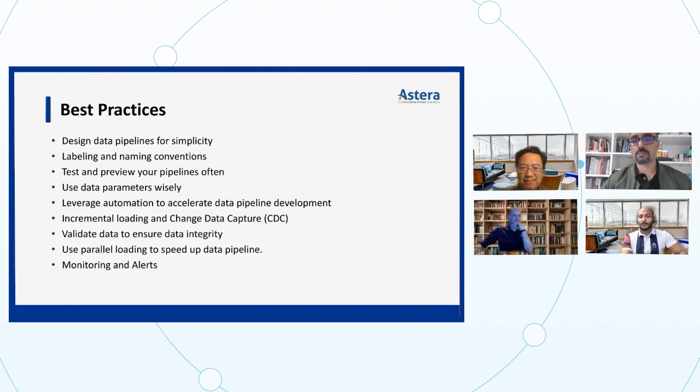I would also like to talk about some best practices around ETL and ELT. So let's start with you, Vincent. There are some general best practices, such as design the pipelines, keep them simple, keep them properly named, and properly maintained in separate projects. What are some other best practices that you would recommend to the users when building ETL and ELT pipelines?